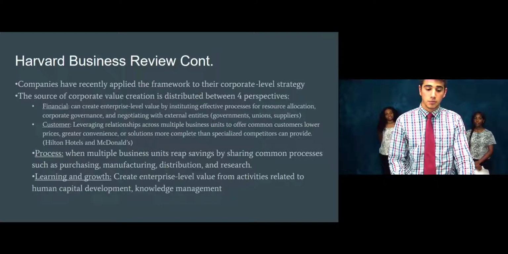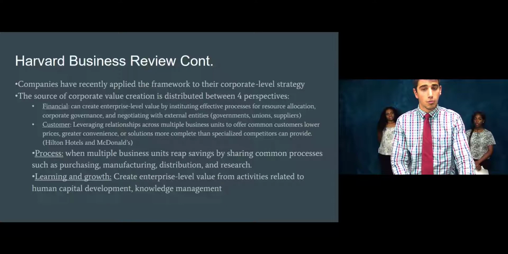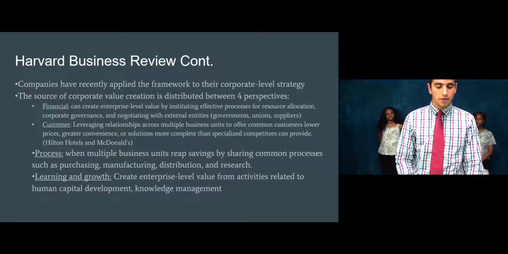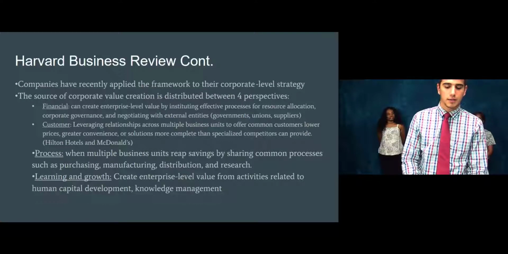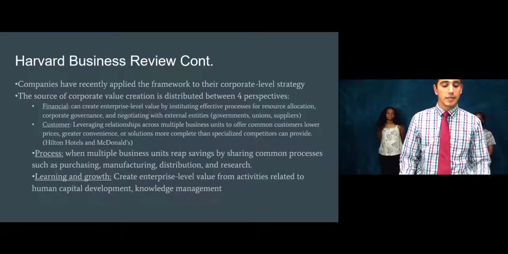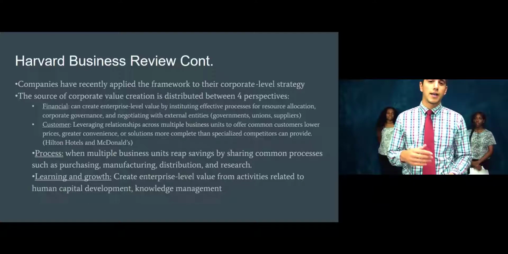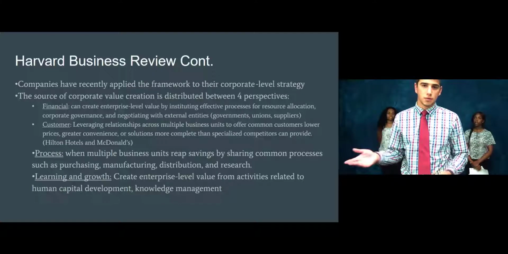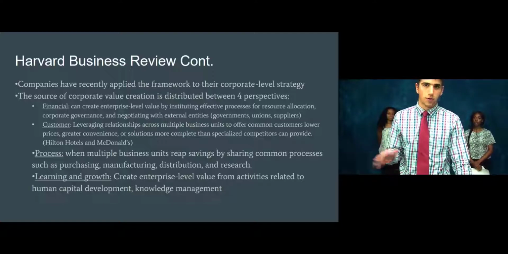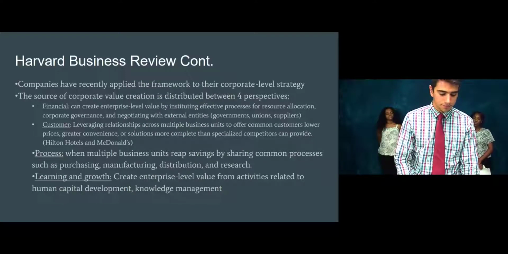There's also the customer perspective, which is leveraging relationships across multiple business units to offer common customers lower prices, greater convenience, or solutions more complete than specialized competitors can provide. So this is like Hilton Hotels and McDonald's, who provide a consistent and low fare or a low price meal across the board, across the country, or other nations as well.